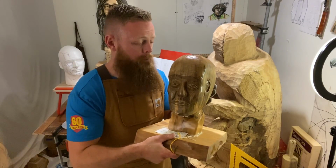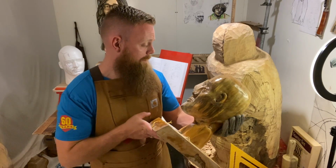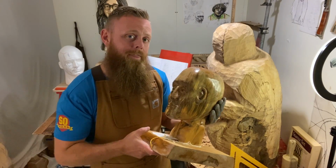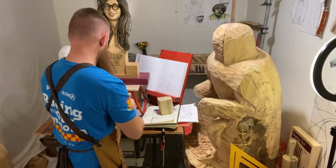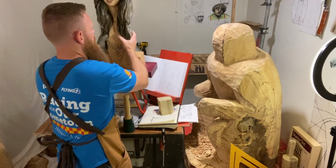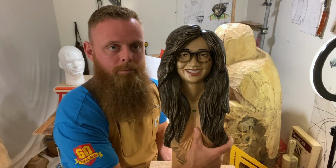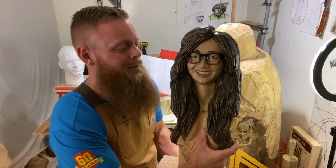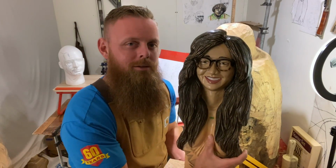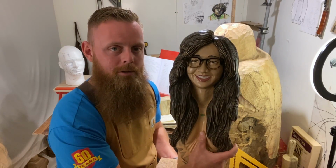At the time, I was super proud of it. And looking back on it with the tools I had and the knowledge I had, still pretty proud of it. But I think it can be improved. This is one of my most recent carvings. This one is a portrait of my wife. If we look at this and compare it to that, there's a huge difference. So this is just after 1 year of studying. So let's quickly go over some of those fundamentals, and then let's actually get into the carving process. Sound like a plan?